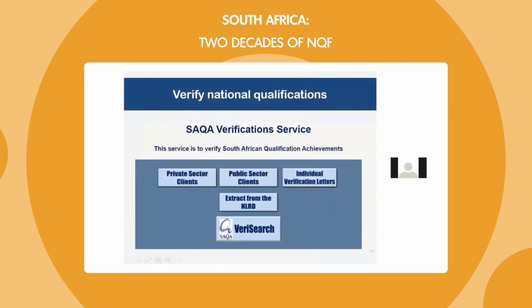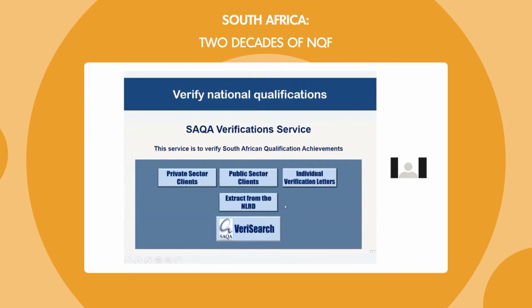So in terms of verification, we verify South African qualifications. We've got a verifications project, the verifications directorate at SAQA. If you go onto the SAQA website and look for verifications, you will see this come up. We've got clients in the private sector, and we have a certain way of dealing with them. Then we've got public sector clients, and then there are individual verification letters.